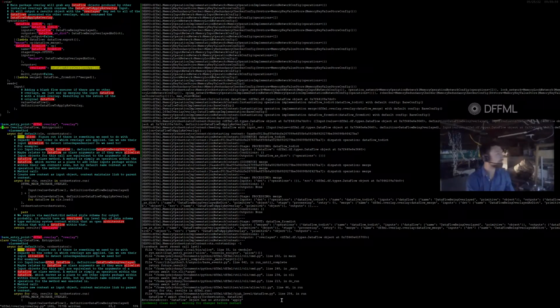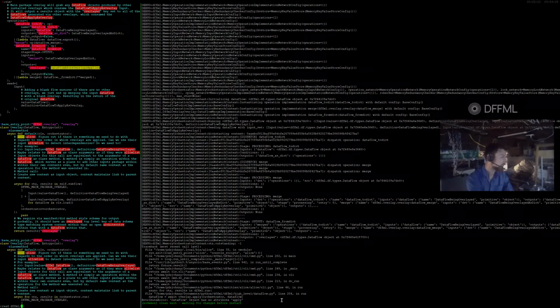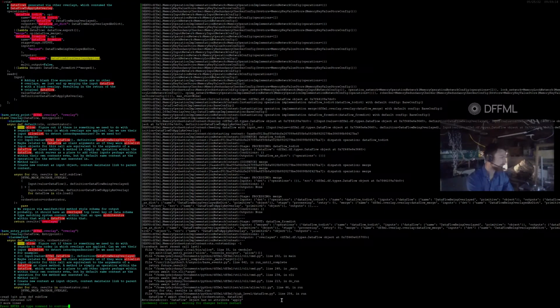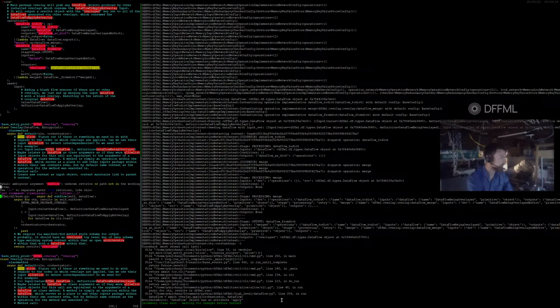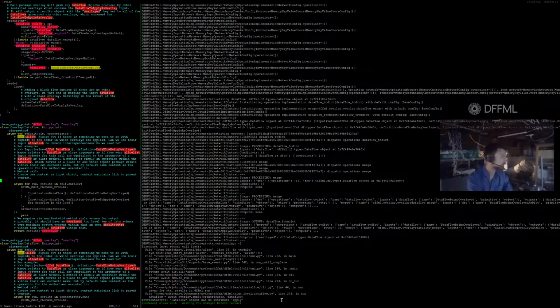I think we're close to unifying the CLI. Okay, let's look for where subflow is.